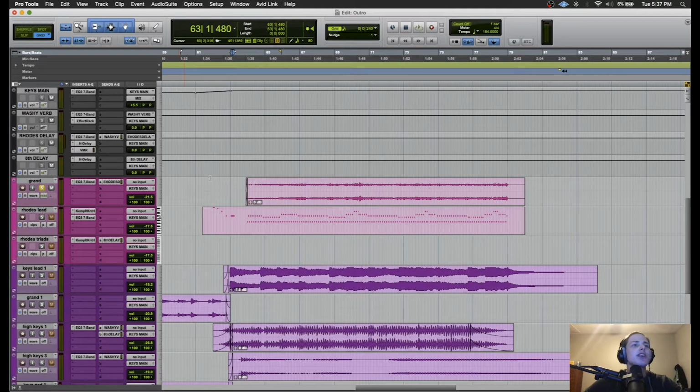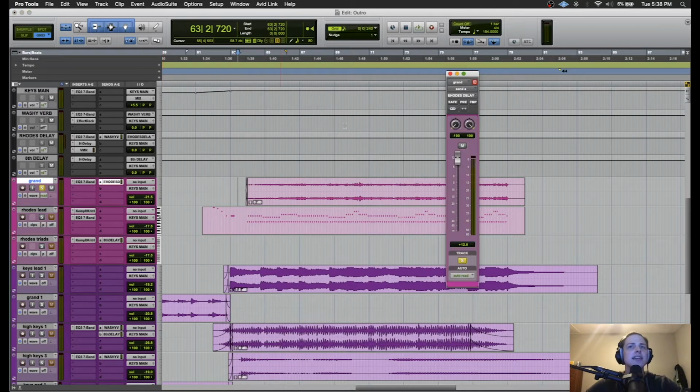And then I had this grand track, which I'm pretty sure I made a MIDI track, used the Baby Grand or the Mini Grand stock Pro Tools plugin. You get it when you buy Pro Tools. And I used that, and then I put it on an audio track, because this is an audio track, not a MIDI track. Did some EQ, because I wanted it to be high-end crispiness, and sent it to a delay, which is right here, this Rhodes delay, which is really just the grand delay. And that's being sent, the Rhodes delay. Actually, I'll just play it. Here it is without delay.